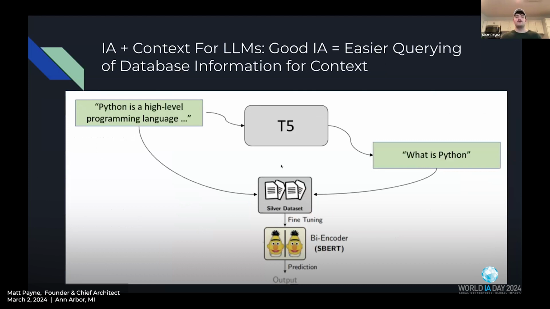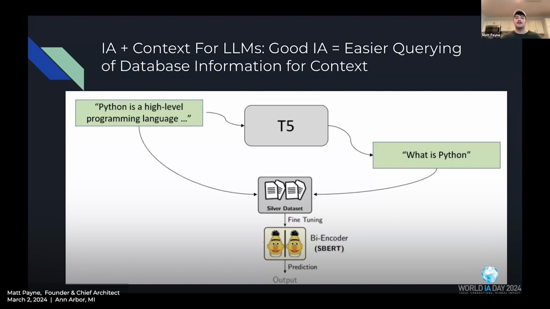The other one is good information architecture leads to easier querying of the database for this context. So when your schema and your structure makes sense, when it's structured properly, you don't have a bunch of messy values, you don't have a ton of nulls, you don't have columns that are just essentially a combination of 50 other columns, your ability to pull in context becomes much easier.